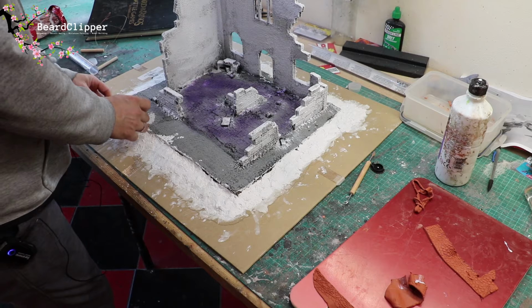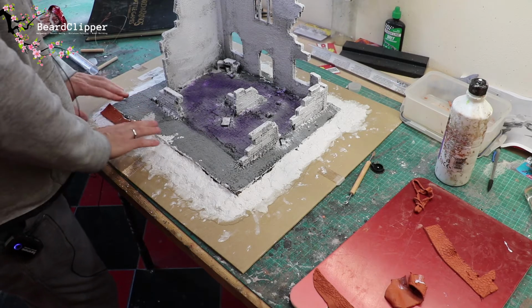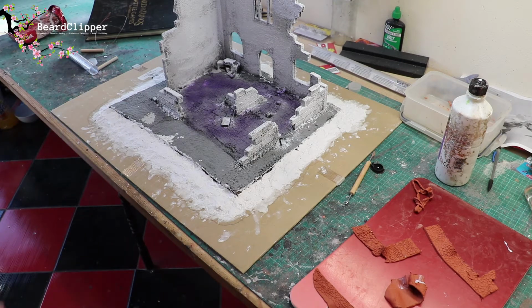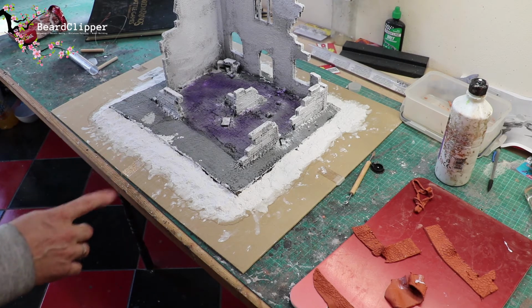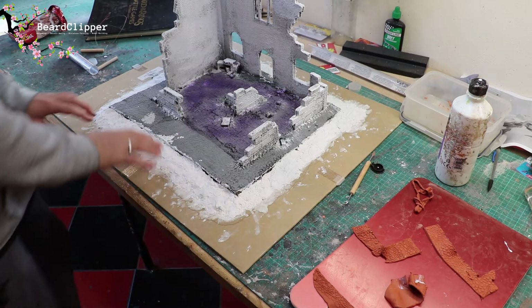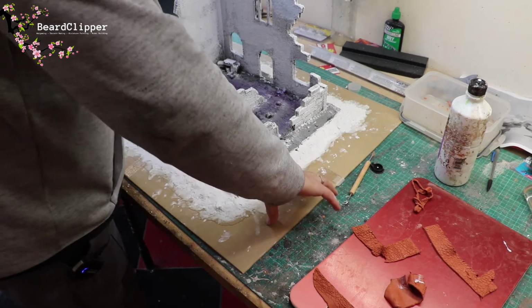Air dry clay, I've got some scraps here, so PVA glue, press the air dry clay onto it and then leave it to dry. So I'll get that done, and this one will probably get finished first, funny enough, because the other one, as you've seen, is going to need to be done in stages. This one I can do the whole lot now because I have offcuts.